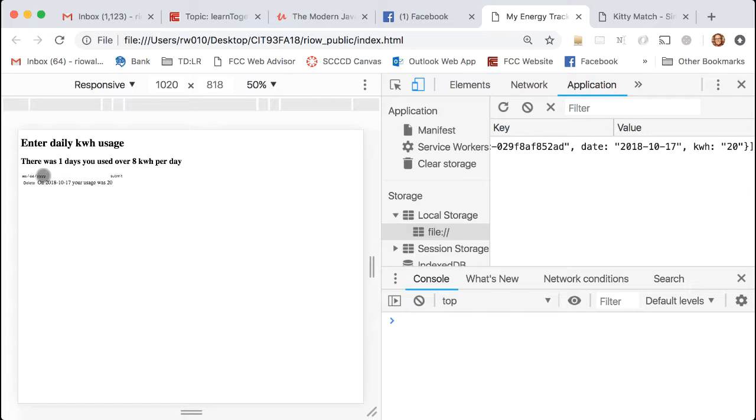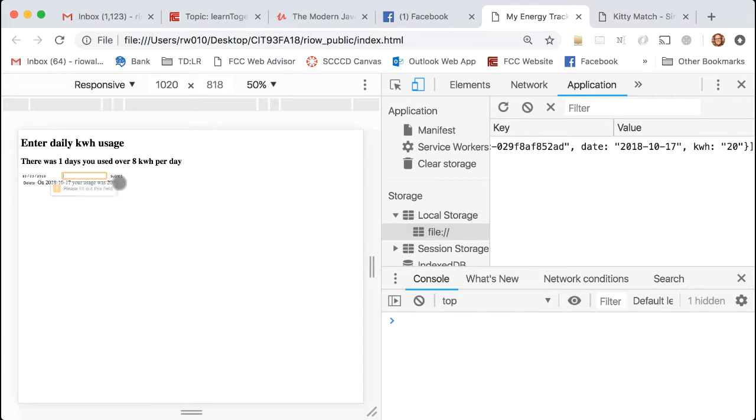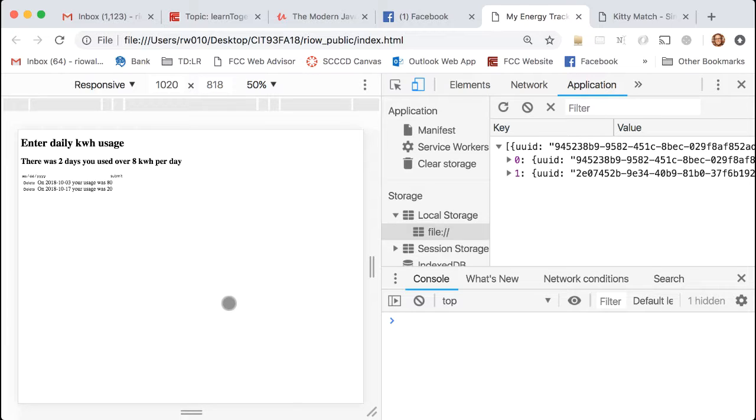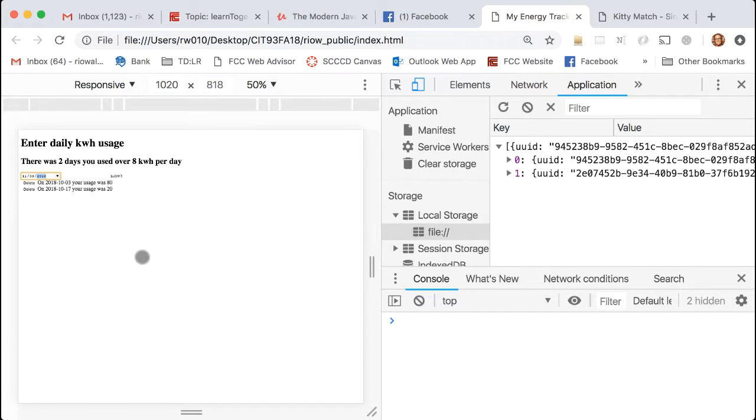The other thing I've done here is sort the data. So if I do something like 80, good. Actually, let me do it again. It's a little hard to see, so let me do a forward date.